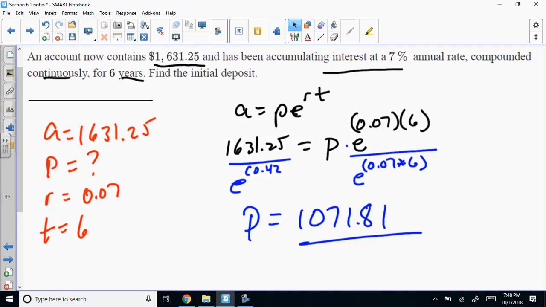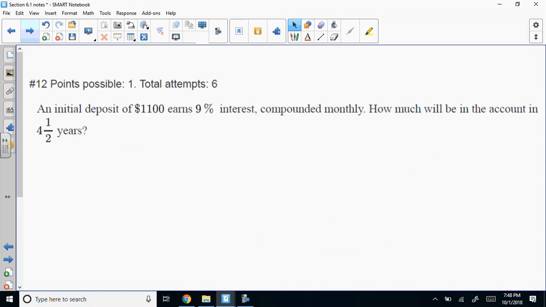No, ma'am. We're not going to add or subtract anything because these things are tied together by multiplication. The only way to undo them is by division, right? So we have one thing on the left and everything else is tied together by multiplication. All right. Let's look at the next one.